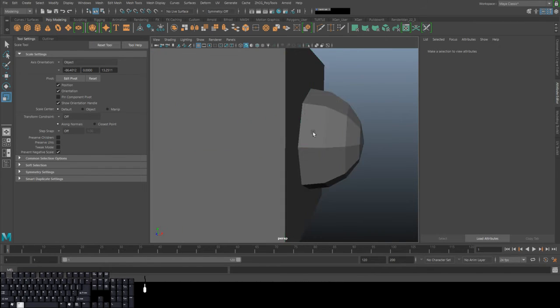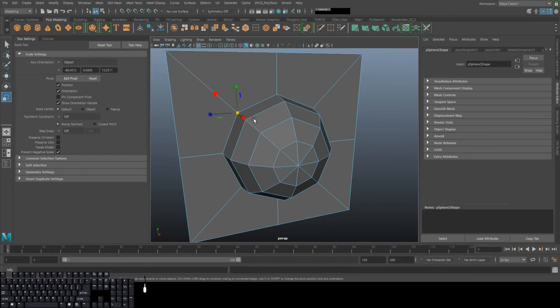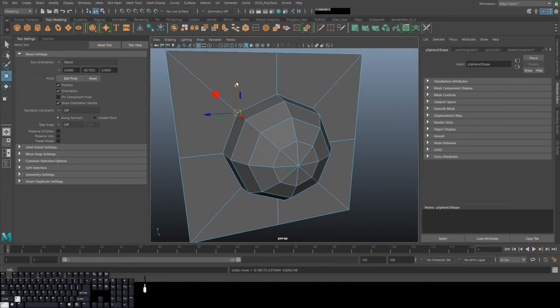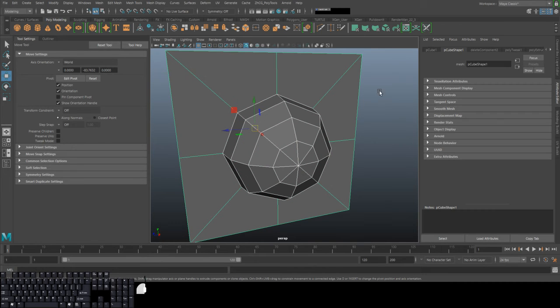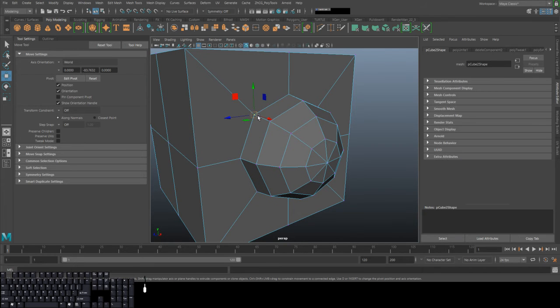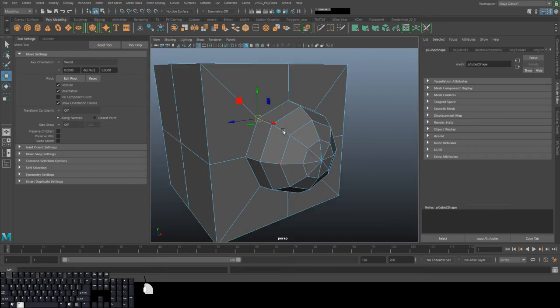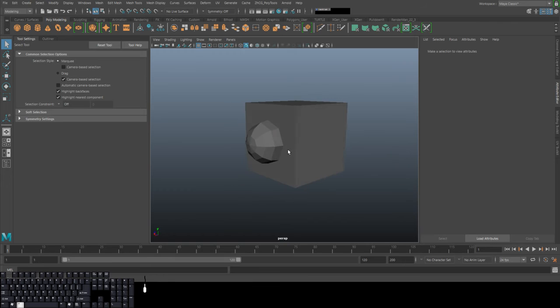So that's how you go ahead and do it. And you can always check it by selecting one of these verts and just moving it around. Before I merged the verts, you'll see that I can just shift it around and it'll move away from it. Now if I highlight them all and run a merge vertices, we're all set.